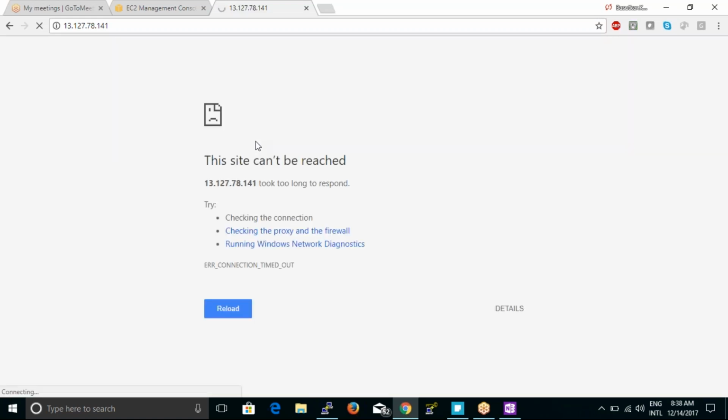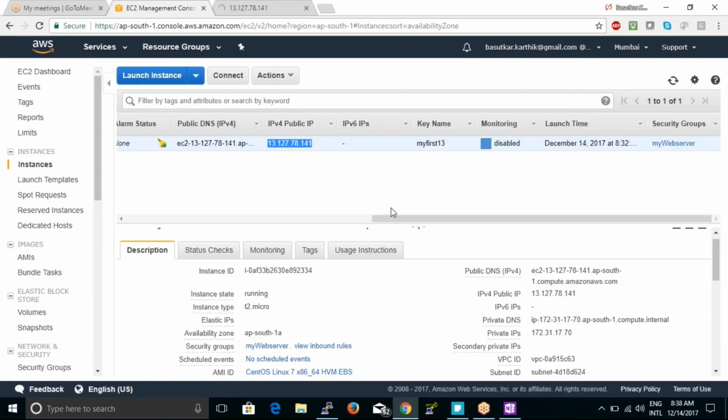No, this is not reachable. The website I was not getting. Why? What would be the possible reason, guys? The possible reasons might be, one, your instance security group is blocking that.